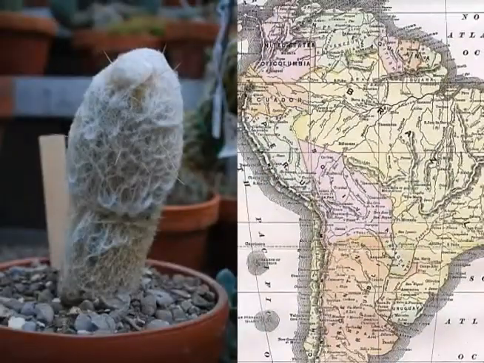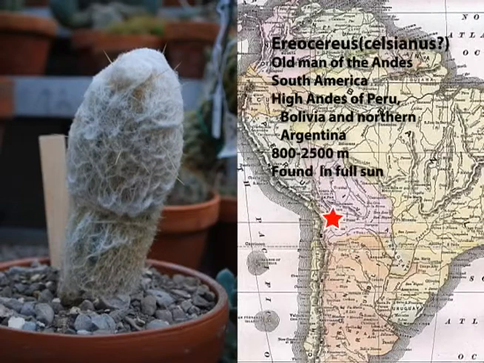Finally, we turn to our last plant, Eriocerius, or mountain cereus, also known as the Old Man of the Andes. Like Espostoa, Eriocerius is a mountain succulent, but its distribution is mostly subtropical, located in the Andean highlands of southern Peru and northern Argentina. Subtropical climates often experience quite extreme temperature variations.